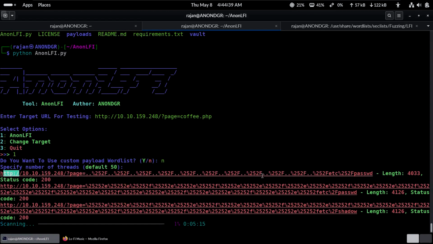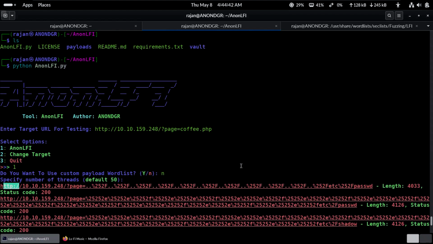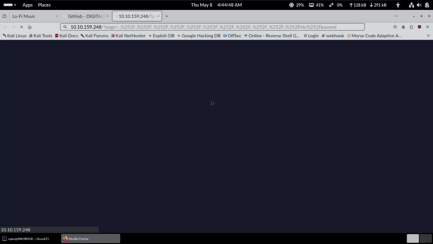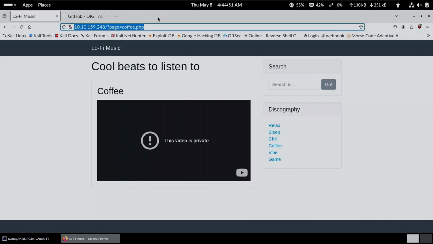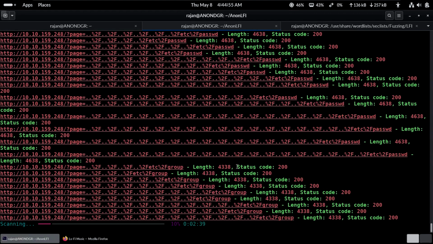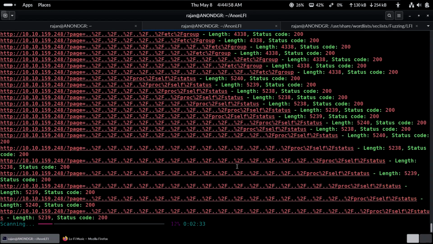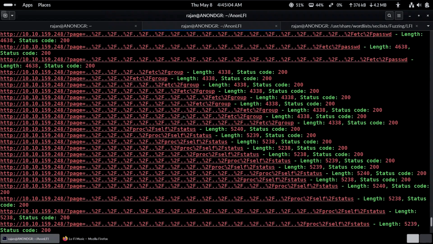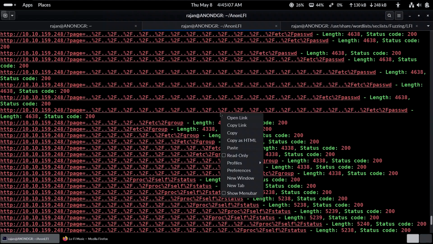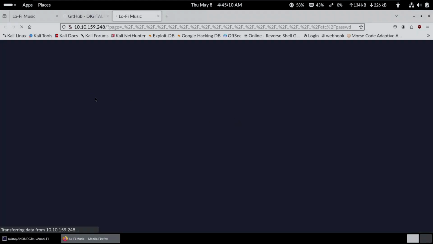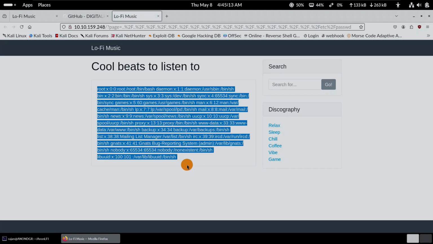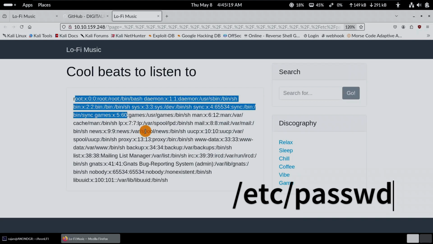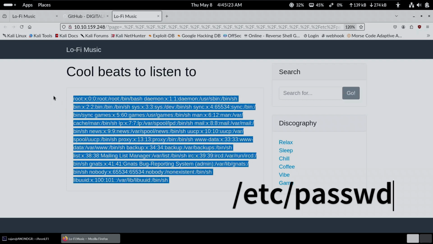And you can see this is too fast, it is detecting the LFI vulnerability very quickly. So let me open the first URL and let's see what it detects. Okay, let it complete the scan and then we will open. Okay, let's open a URL, suppose this one, and you can see the LFI has been triggered. You can see the etc passwd file's content, which we always detect in a local file inclusion vulnerability.